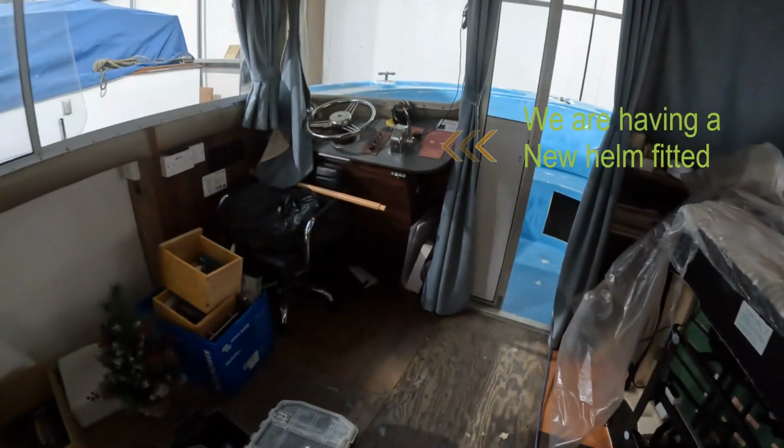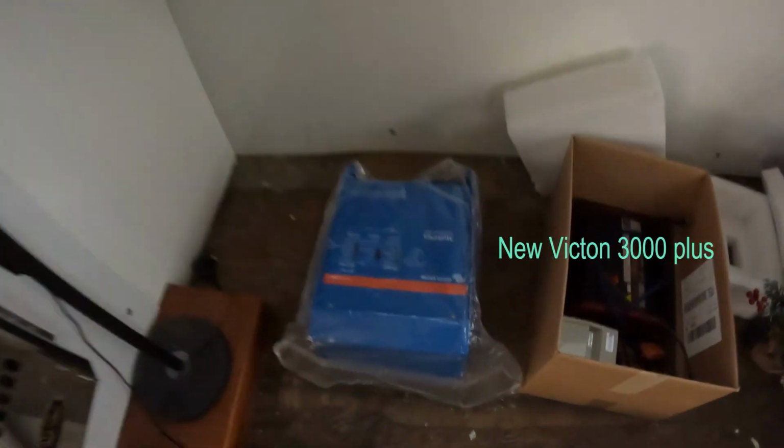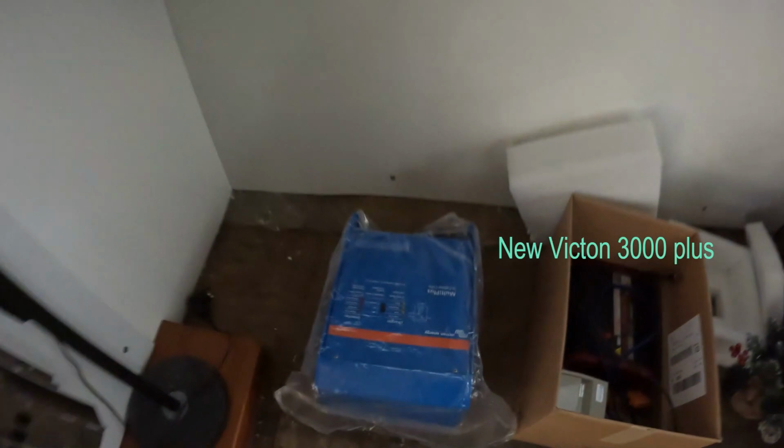I'm on the boat there, we're putting a new helm in under there. That's the new Victron that's being installed.